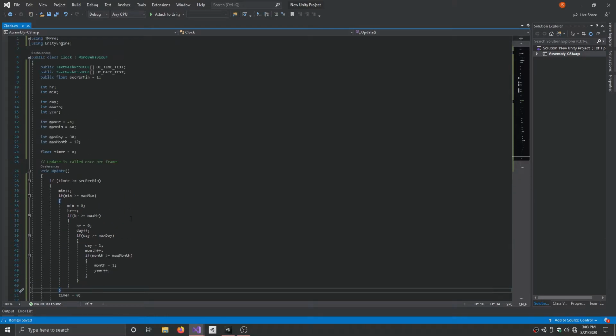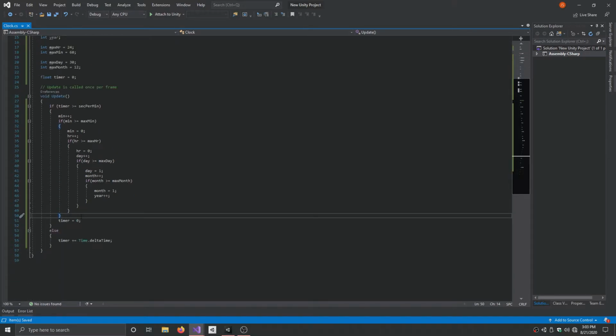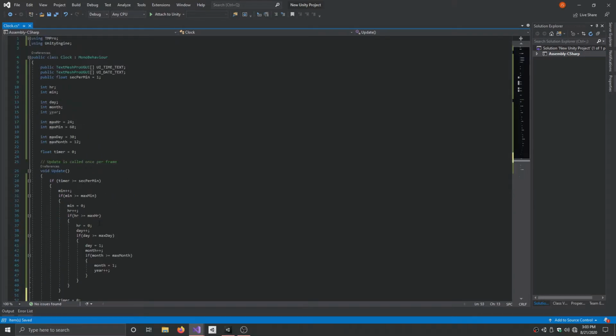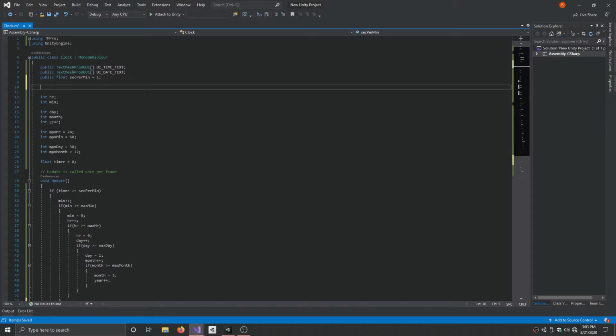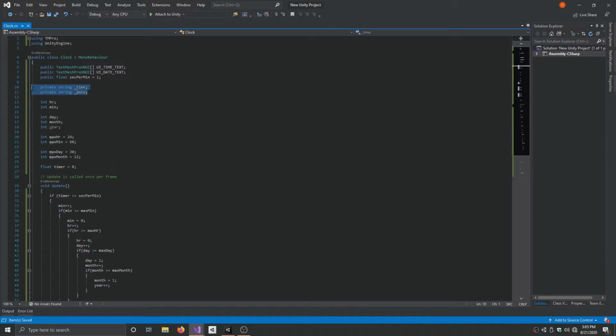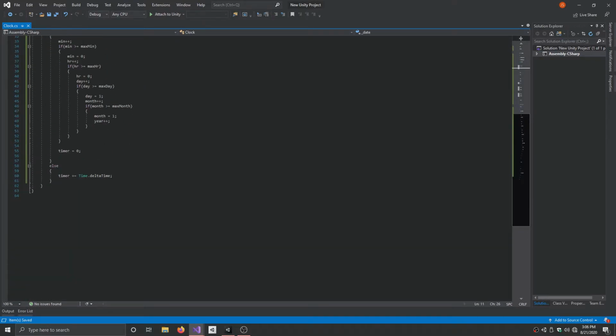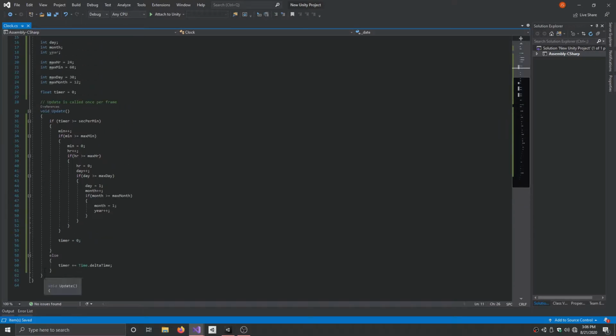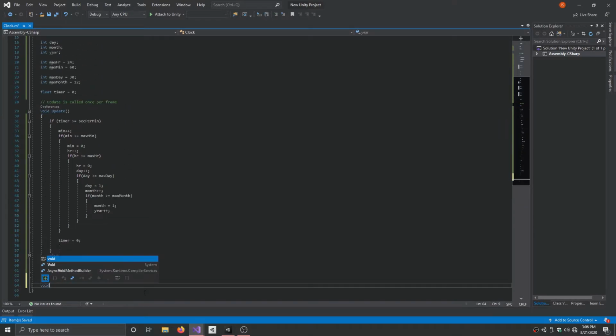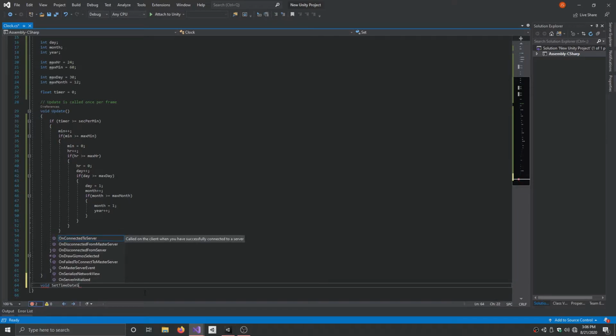And that is the end of that tree. So far, the time will count on itself. We still have to set the time to a string, which I forgot to add up here. So we're going to set 2 private variables, strings, one for time and one for date. And we're going to use these to update the text fields. To do that, we're going to need a new function. You can name it whatever you want, but I'm going to name it set time and date string.